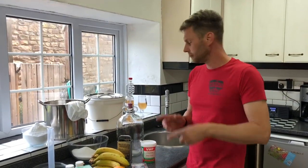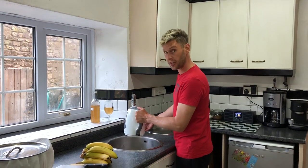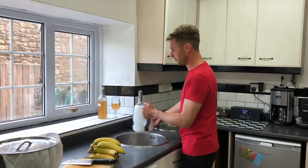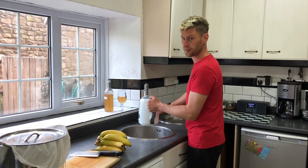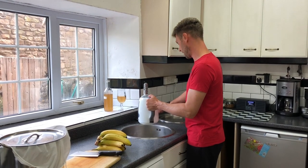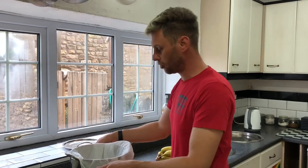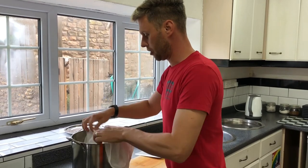So once we've got all of that together, let's get brewing. It takes a little while to bring four and a half litres up to the boil, so I'm going to do a little bit of a cheat first and get that going in the kettle and gradually put it into my pan. Whilst the kettle is boiling I'm going to prepare my stock pot — I've got my large mashing and sparging bag and I'm going to pop that over the top.